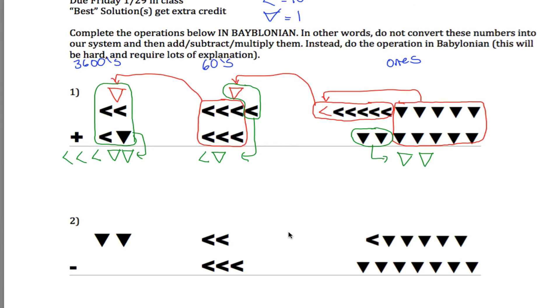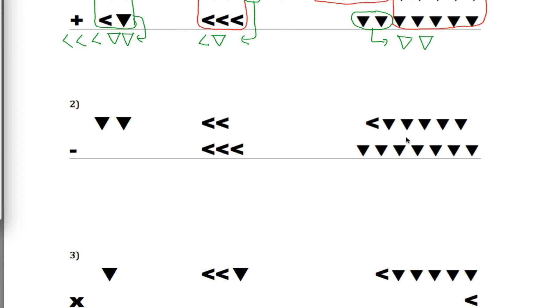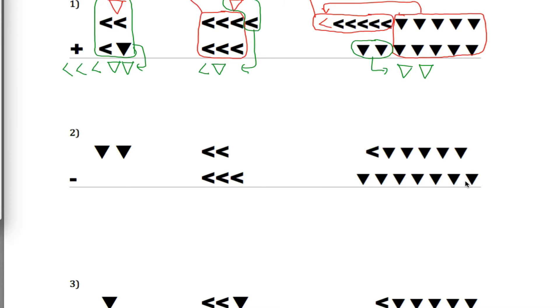Then you move on to subtraction. It turns out that presents all sorts of other problems. Because when you're trying to subtract here, the first thing to notice is you have more 1s down here than you have 1s up here. So you have to kind of exchange this 10 for 10 ones. And now I have plenty of 1s up here so I can subtract the 1s that I have down here. So I'm going to subtract by crossing out. And so I've subtracted everything, whatever I have left over, which is exactly these guys right here, is going to go down here. So I got eight of these guys.